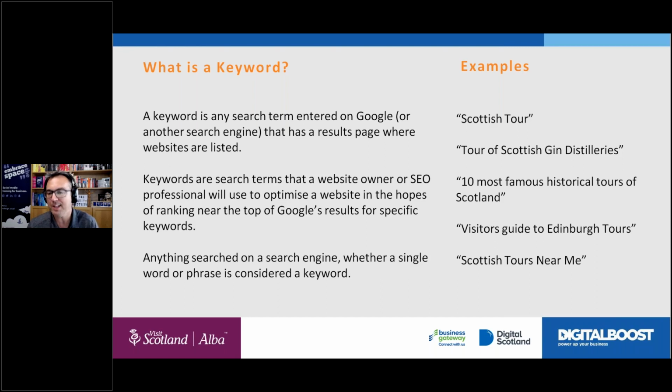Let's get those keywords onto our pages. We'll come to the detail of that shortly. Again, as per the words of Google, it's no surprise that websites containing some of the words and phrases used by the person searching appear higher in the results. Now, while we might say keyword or keywords, it can mean singular, it can mean multiple words, it can mean a phrase. It doesn't really matter.